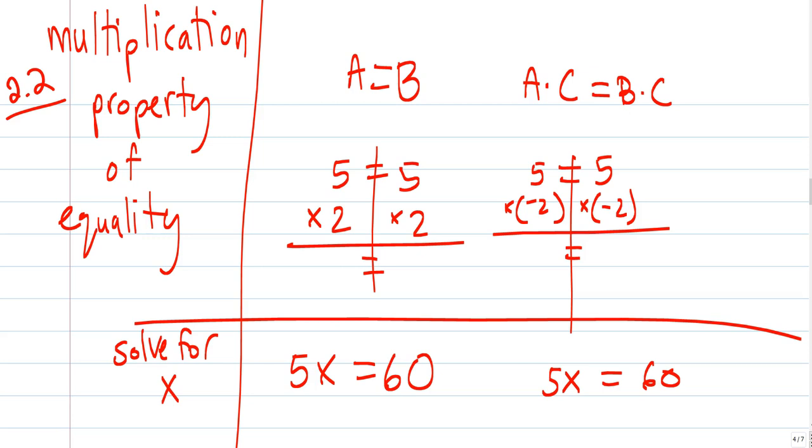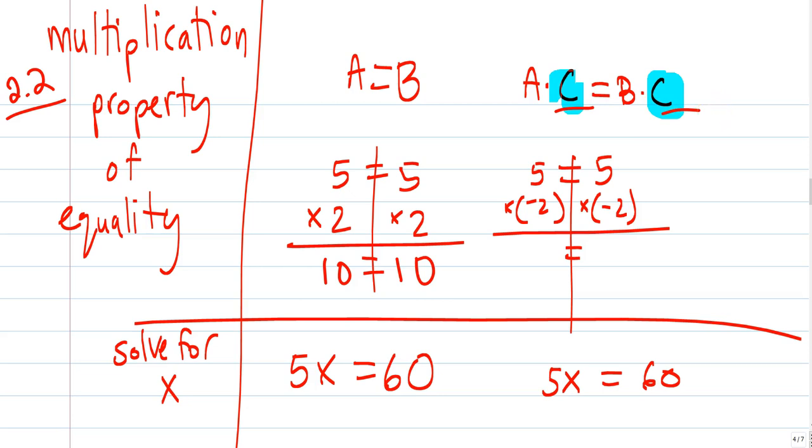I can also multiply. I can multiply anything to both sides of the equation and it stays the same. If I have A equals B, I could multiply both those sides times C and they would still stay the same. Look, if I've got 5 equals 5, that is a true statement. If I multiply both sides by 2, I end up with 10 equals 10. It's not very impressive, but just because I multiplied by that C didn't change the fact that both sides were the same.